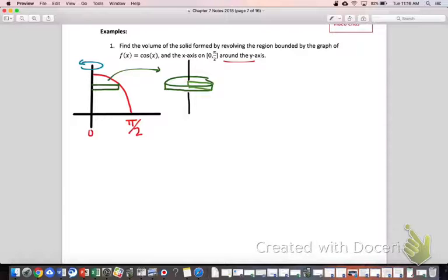Yeah. And so all we're really doing here is taking these disks that would show up if we partitioned this off into rectangles and rotated them. And we're saying, what if the thickness of the disks was heading towards 0? That would make the number of disks go up towards infinity. And if that were the case, the limit of this expression would give us the actual volume of that figure. Make sense? Can you picture this 3D figure in your mind, based on what you saw in the video?